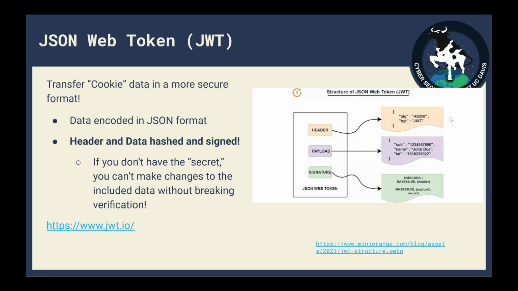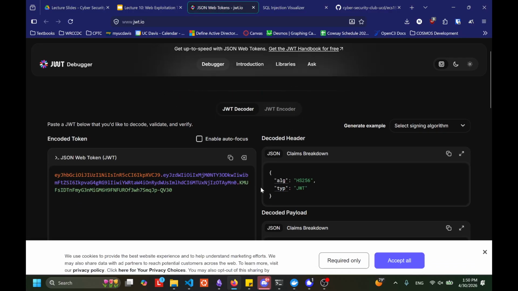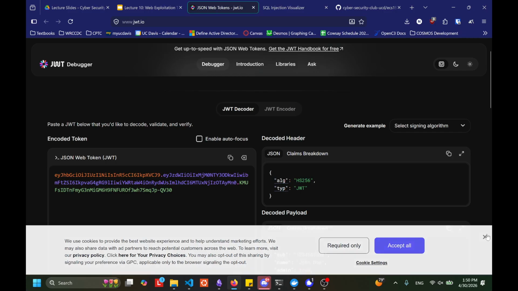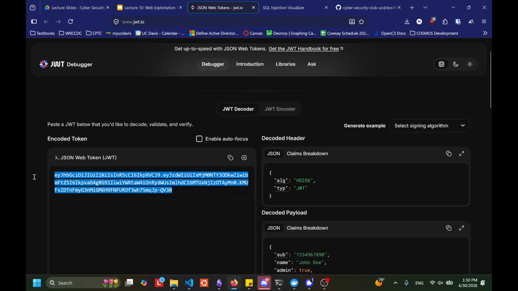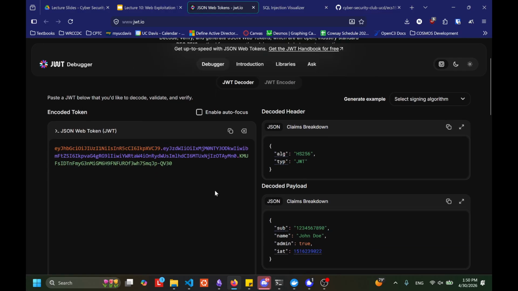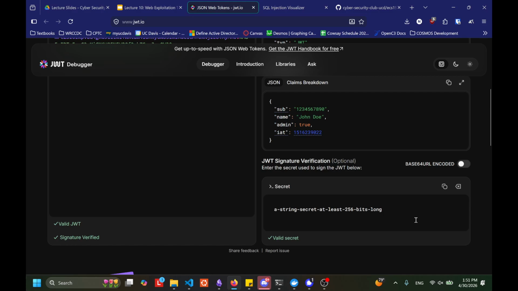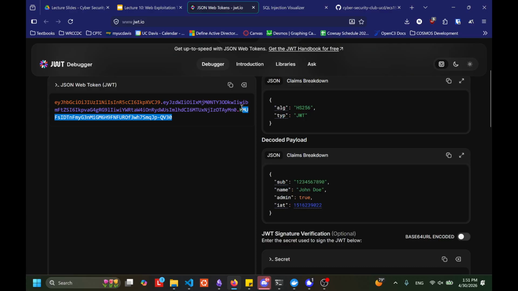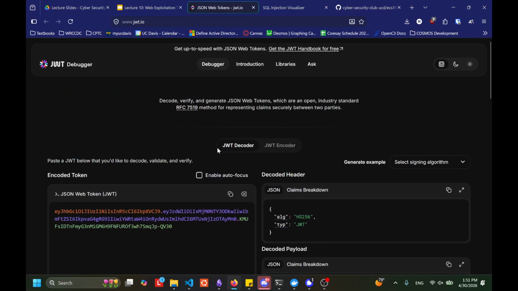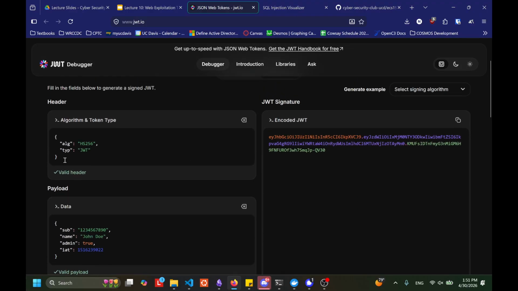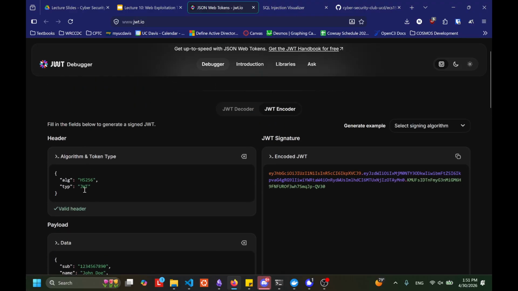So, we can take a look at what JWTs exactly look like. All of this chunk of data will get stored in your browser as a cookie, and when you decode it, I believe this is all base 64. It's just this JSON encoded as base 64, and then afterwards they run it through a hash algorithm, encrypt it with some kind of secret, and that's how you verify that it hasn't been tampered with. I can just make one right now.